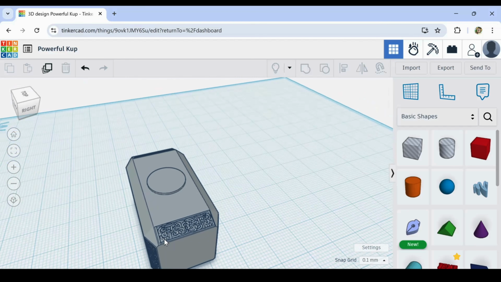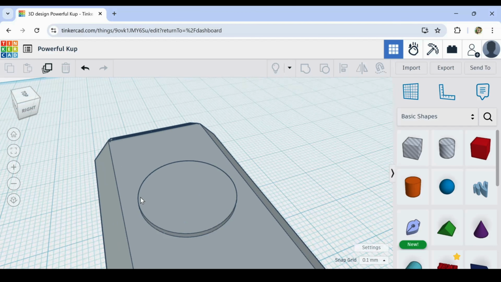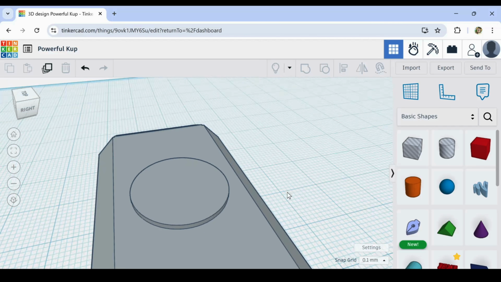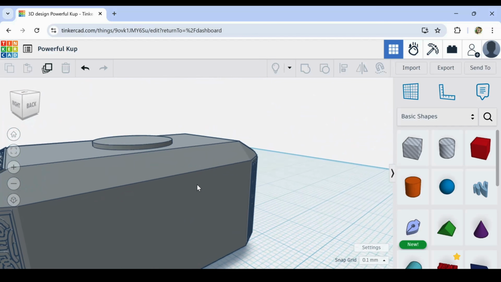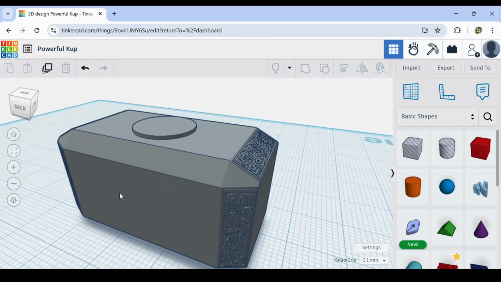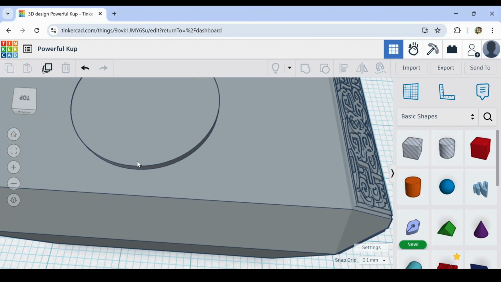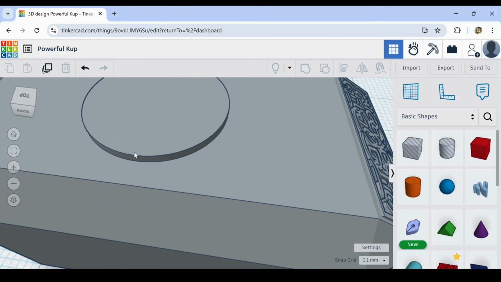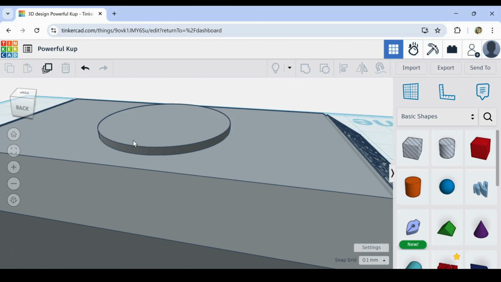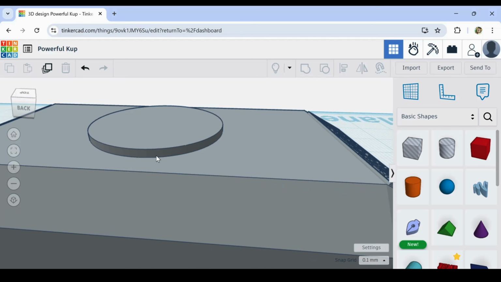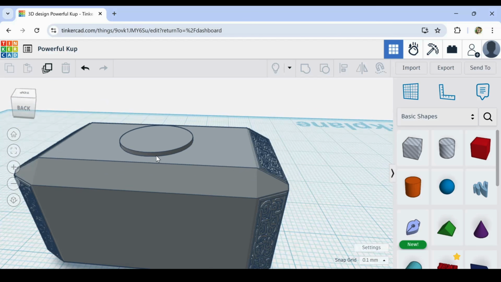The one I'm looking at, too, has little writing, tiny little text in a circle on here. But honestly, like I said, I don't even have a resin printer at the moment. So if you want to try to add some little etching on there, that would be cool. I don't know if I should, though. I don't even think we'd be able to see it. Okay, I'll think about it.